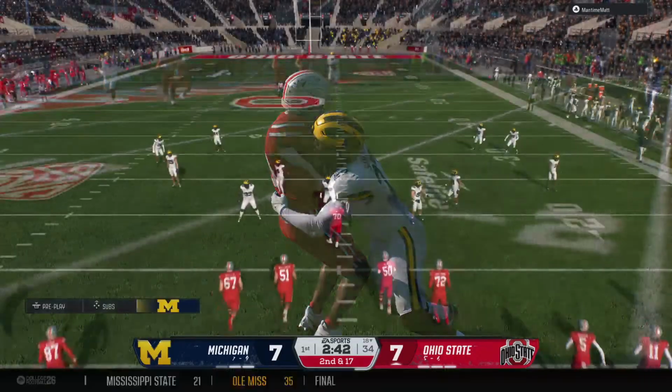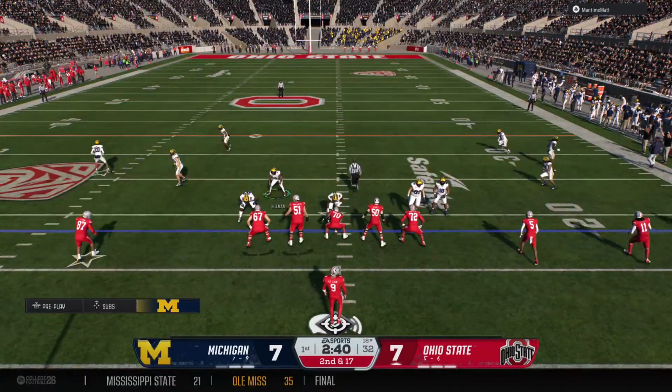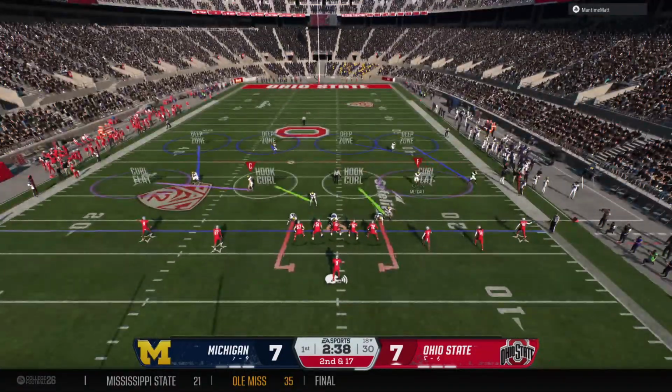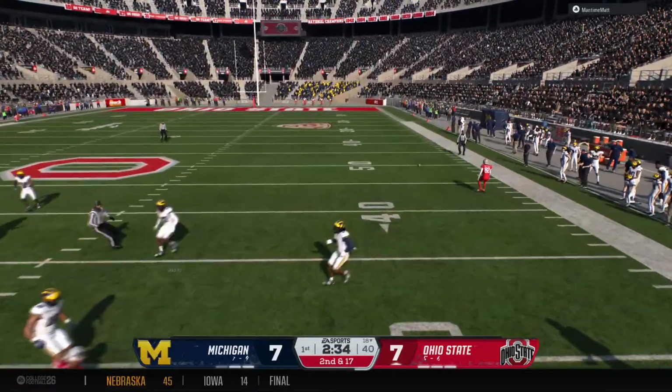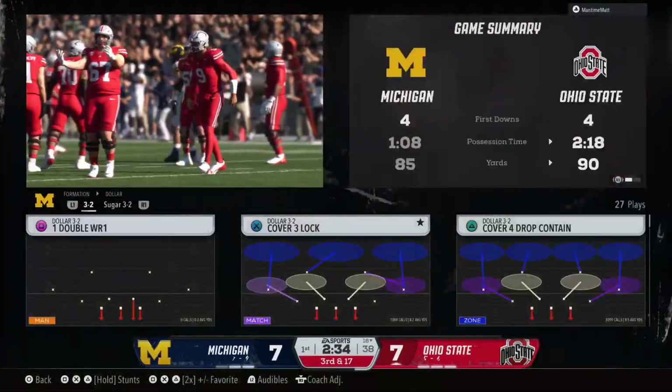What's important in this game, this offense gets the running back involved out on the perimeter in space where he can do some damage. That time they got it to him throwing the football. He picked up a couple of yards, but it gives the defense something to think about.